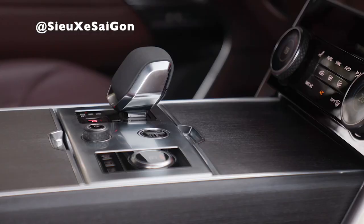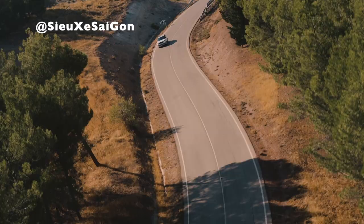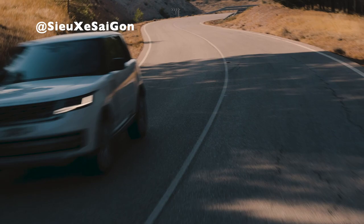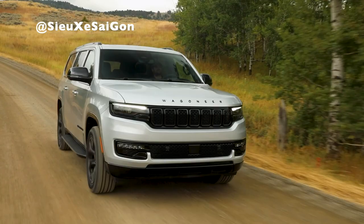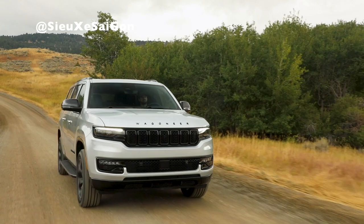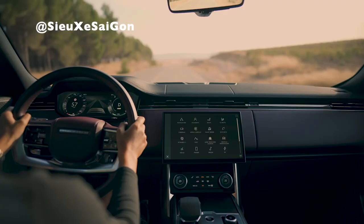Luxury alone is not enough. The Jeep Wagoneer and Grand Wagoneer 2023 also have a lot of technology with the Uconnect 5 infotainment system based on the standard Android operating system. Jeep Wagoneer 2023 will use a 10.1-inch touchscreen for the infotainment system and a 10.25-inch screen in the dashboard. The two corresponding screens of the Jeep Grand Wagoneer 2023 are 12 inches and 12.3 inches. That is not to mention the 10.25-inch touchscreen to adjust the air conditioner.